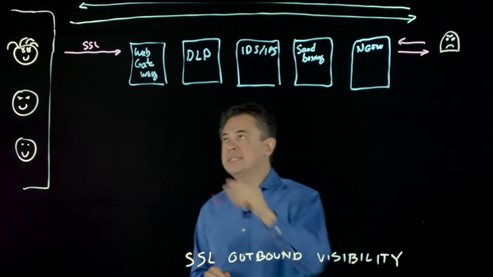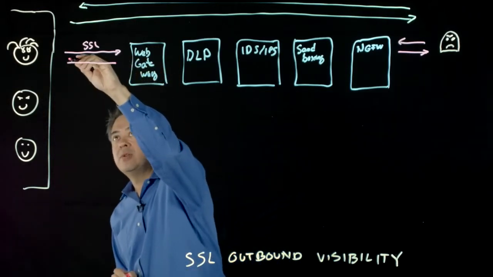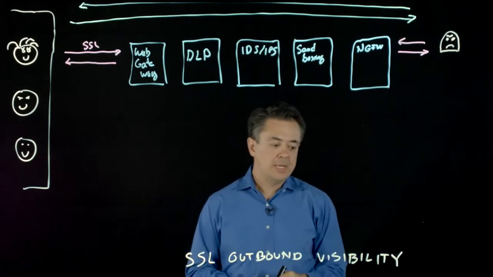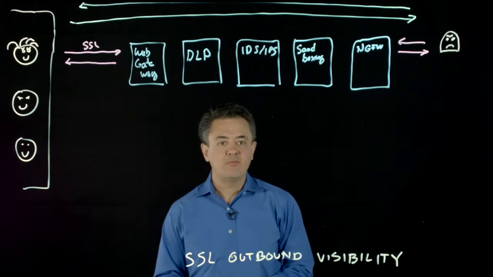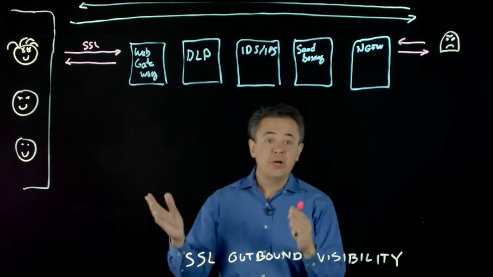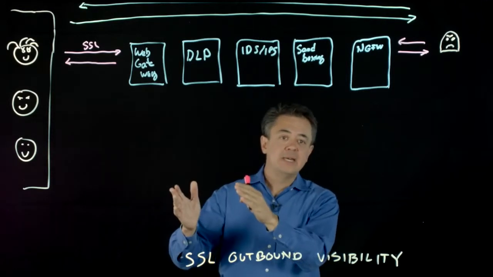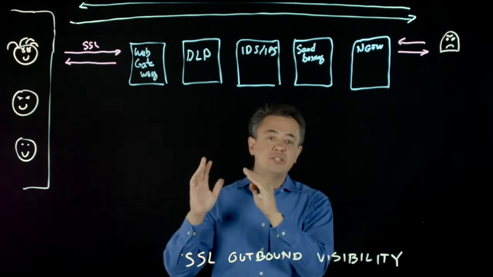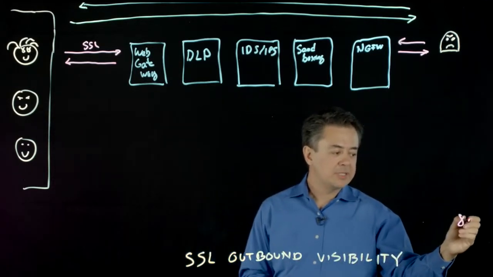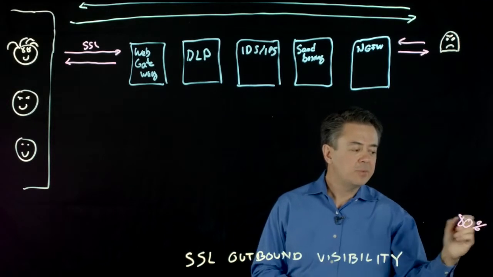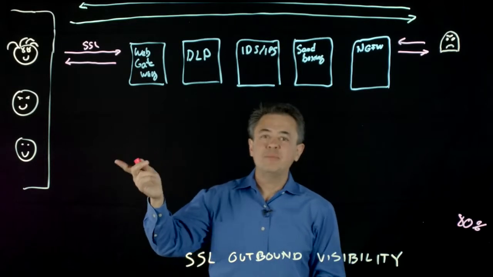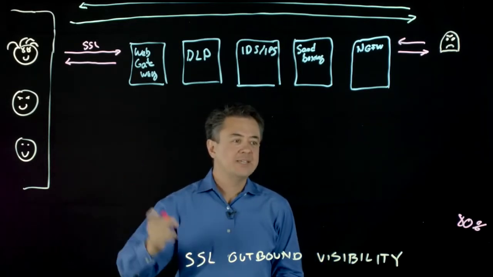So how big of a problem is this? Well, just to give you a little personal example, I was speaking in San Francisco a couple months ago, and afterward the CTO of a Fortune 500 company came up to me and he asked me, "Hey David, I just finally got budget for this DLP system I've always wanted, and I'm going to drop it in, but it doesn't do SSL, and 80% of my traffic is encrypted." 80%, right? So if he were to put it in, and I hope he does, he'll only be able to see 20% of the traffic, right? That doesn't make any sense.